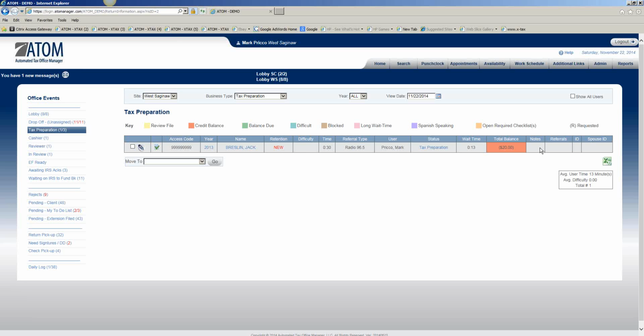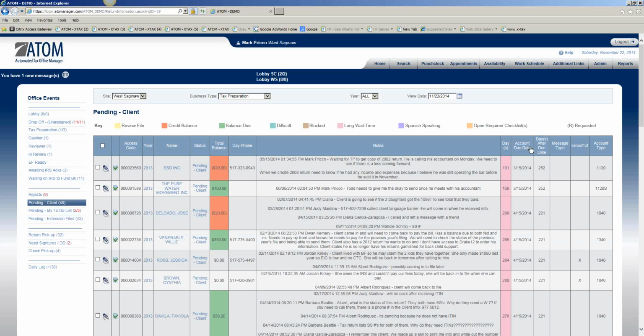But once you get good at this, you can actually look here and see, hey, I would kind of like to see maybe the due date of the return. As you see here, I don't see this in any of these columns, but if I go down to my pending client, I actually have a column that says due date, and it also lists the type of return. So I just want to let you know that each one of these system event statuses is unique. They're pretty identical, but some may have more columns, some have fewer columns.